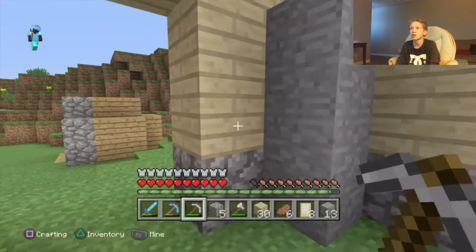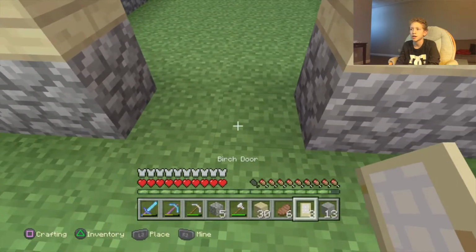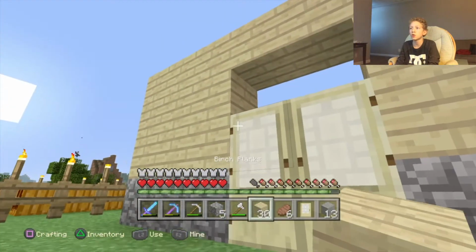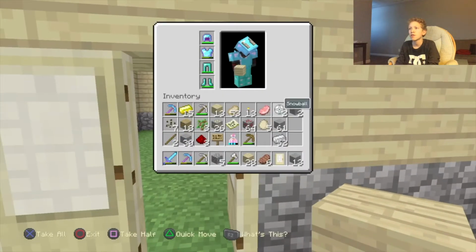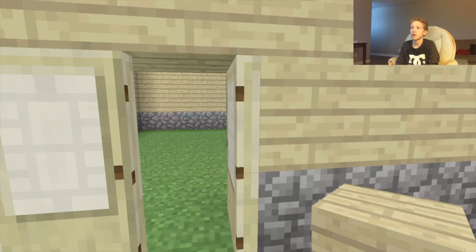I don't even have a shovel. God dang it. Should I go get one? Nah. Not gonna get one now. Alright. Oh, you know what? Those doors aren't that bad. I mean, they're okay. I think I threw out my torch. Nope, I got them back.